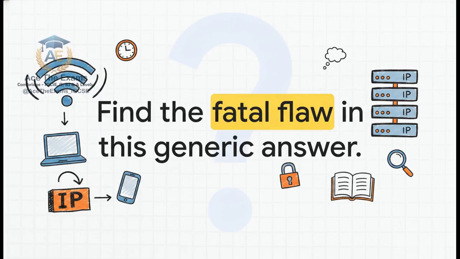The rewritten, top-tier version of this answer should look like this. In the context of a public Wi-Fi network, dynamic IP allocation is more efficient. The DHCP server automatically assigns and reclaims IP addresses as users actively connect and disconnect. This directly prevents IPv4 address exhaustion within the localized private network, whereas static IPs would quickly deplete the available pool and require completely unsustainable manual administration. Boom! That is exactly the level of depth examiners are desperately searching for.